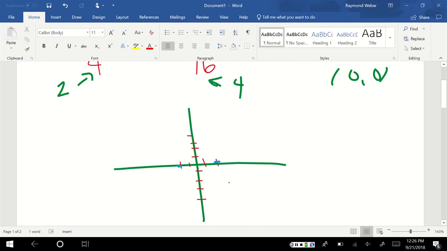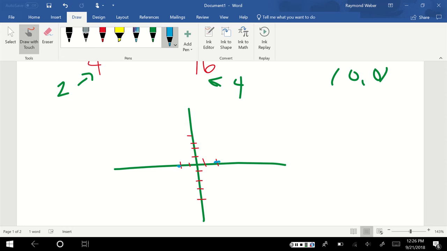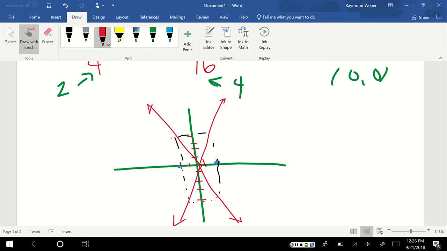Okay. Then I'm also going to make an imaginary box right here. The reason is this box is what's going to hold my asymptotes. So my asymptotes start here, and they go through the corners of my box. And if the center had been somewhere else, my box would just be moved over. And then my graph fills in, going almost to the edges.